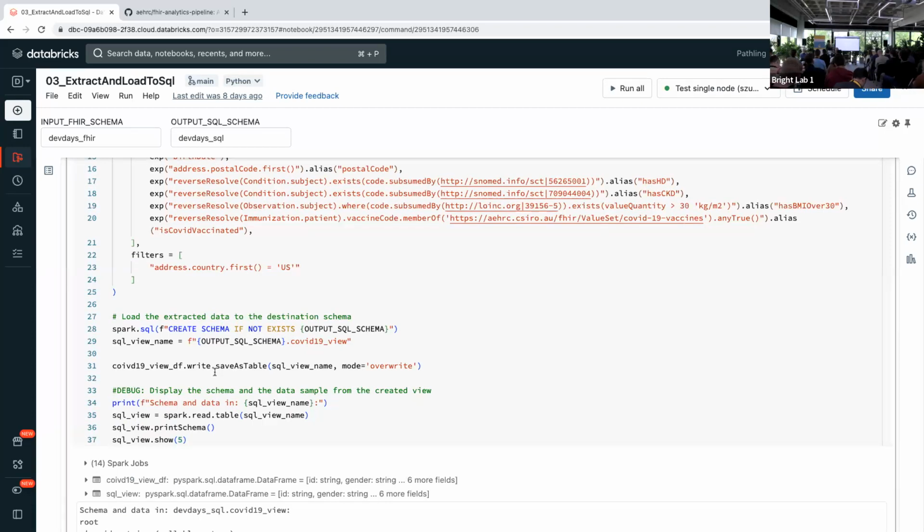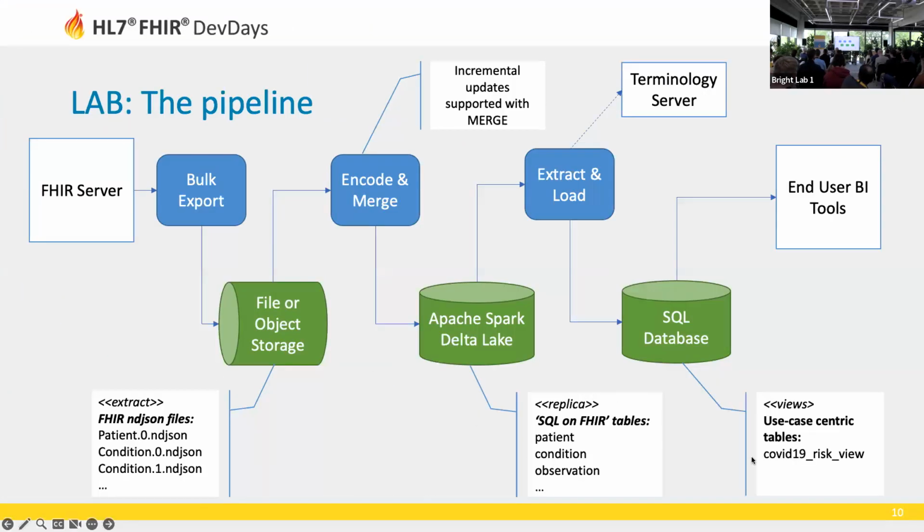And this is just for the purpose of the presentation. I'm using the data lake both as the FHIR and the SQL database, but it would be possible to write it to an SQL database using the Spark JDBC connector, or otherwise you can always save it as CSV files and then load it back to an SQL database later from the same extract. So that essentially concludes part 3 of the pipeline.